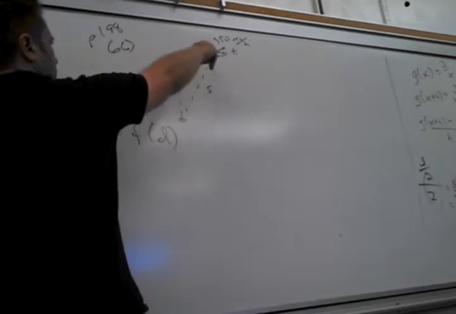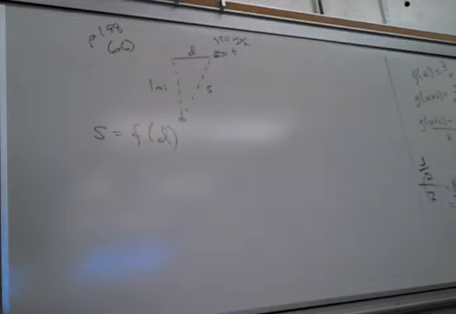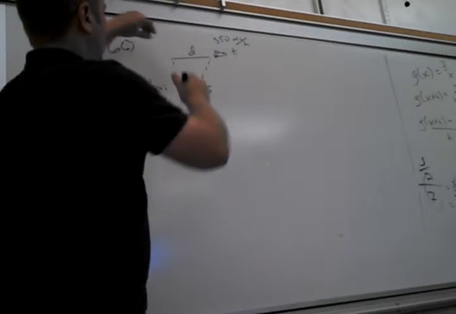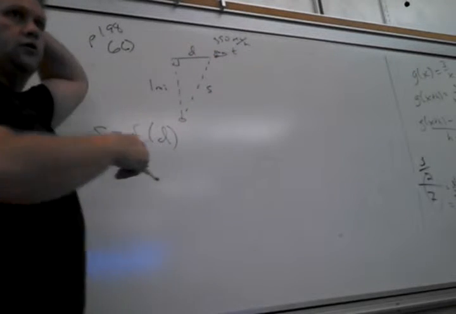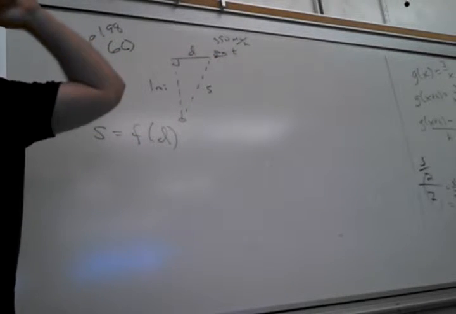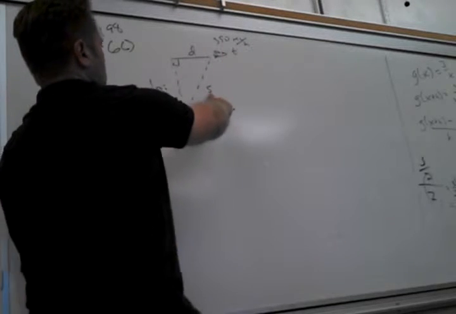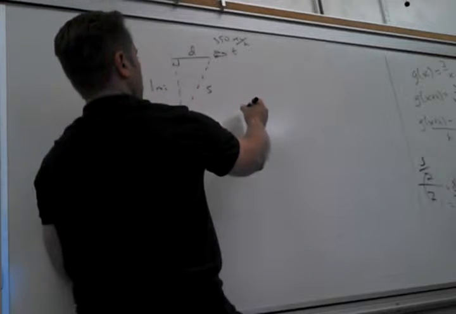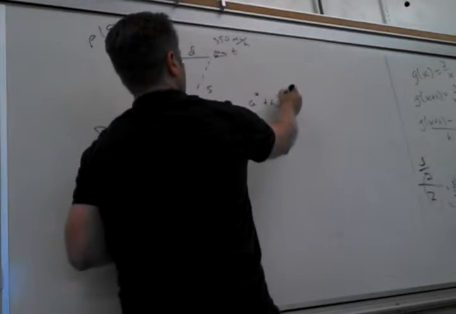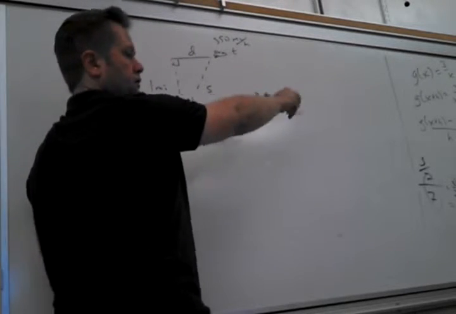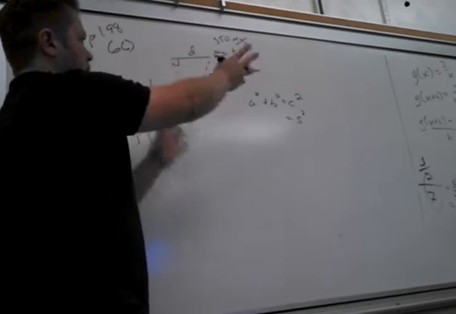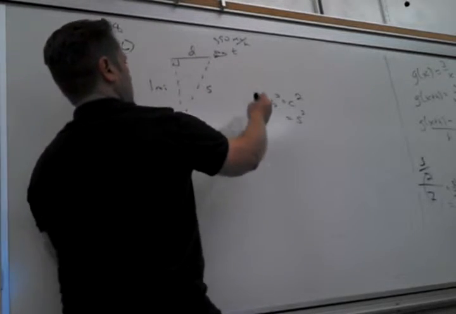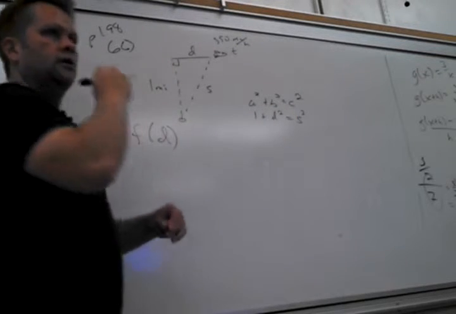So of course, what's the rule of the day with this shape? I'm interested in the sides of this thing. I know it's a right triangle because the plane's flying perpendicular to the ground. And what's nice about s? That's the what of the triangle? Hypotenuse. So what does the Pythagorean theorem say? a squared plus b squared equals c squared. Where's s definitely got to go? c squared. And the other ones can go whatever they want. What do I put over there? 1 plus d squared.